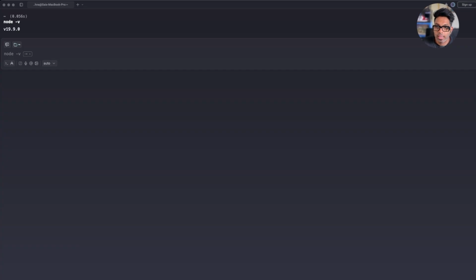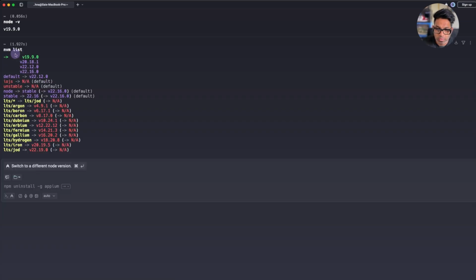So, I just said that we would require a Node version higher than 19.9.0, which should be 20.19.0. So we have to first upgrade the Node version before we go ahead and uninstall and install Appium. So what I'm going to do is, since I have NVM, which is basically a Node version manager, I use that. It's pretty convenient. You can keep switching between your multiple Node versions with ease. I already have multiple versions of Node installed over here.